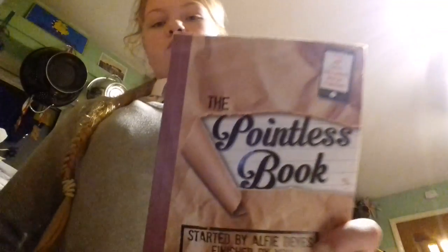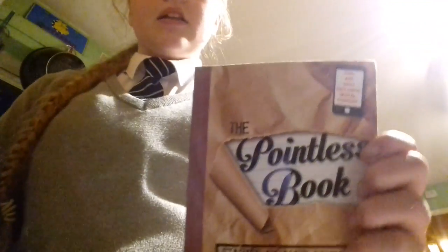So if you want to find this recipe, you can probably find it online. I got it from the Pointless Book — the first one — and I got it for £10. It came in a package with the first and second book and a bag and other things, which was a pretty good deal. All that together if it wasn't in a box would probably be like 20 quid.